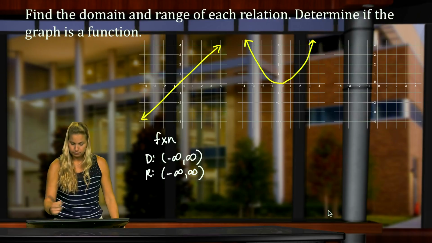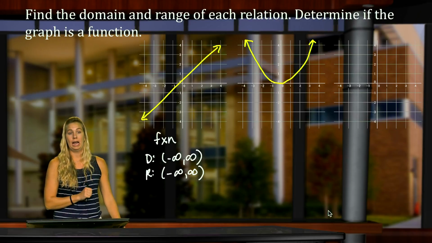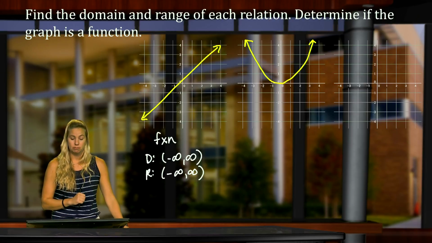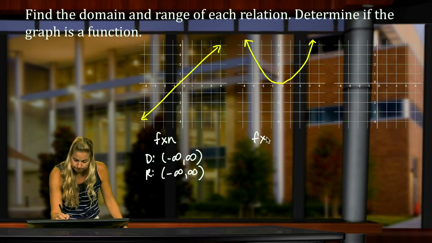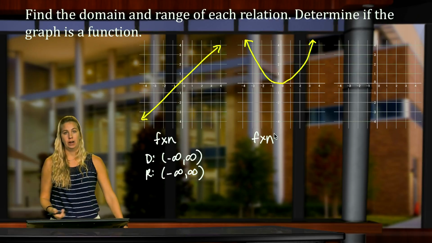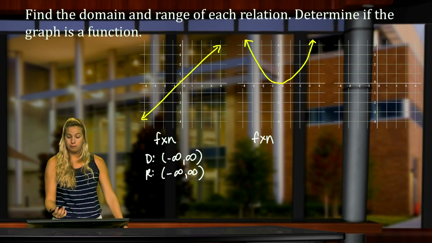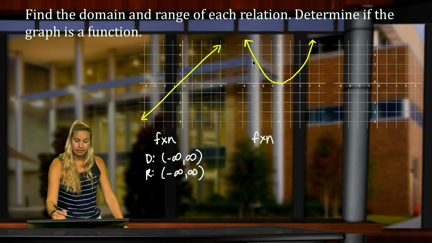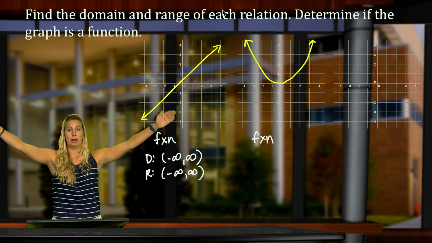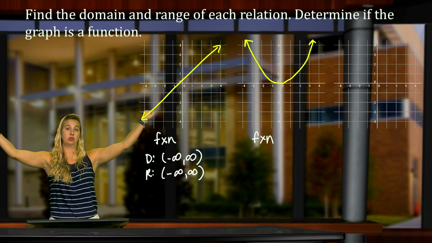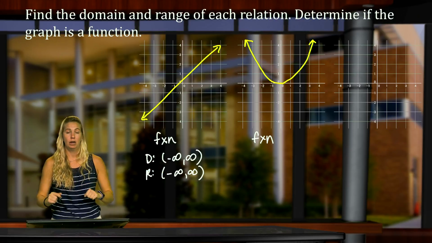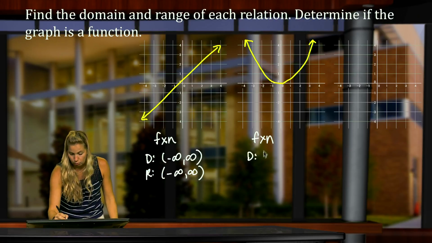Okay, so looking at this curve, does this pass the vertical line test? Is this a function? And yes, it is a function. Now let's try to find the domain and range. The same way we did before, for the domain, we're trying to bound it on this x-axis. Since this continues forever and ever, think about my arms, it's going to end up being really wide eventually, right? So there is not going to be a limiting or a stopping point on the x-axis. So our domain is negative infinity to positive infinity.